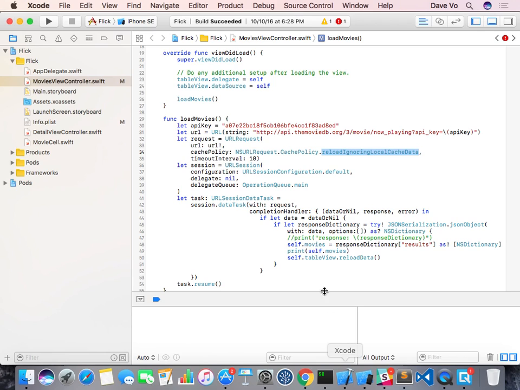If you look at this one, for now what we have is reload, ignore the local cache data. If we enable the cache, it's already there, we don't need to implement anything, we just enable it. Remember in assignment 1 there was one required thing, that you need to show the network error when there is no network, right?